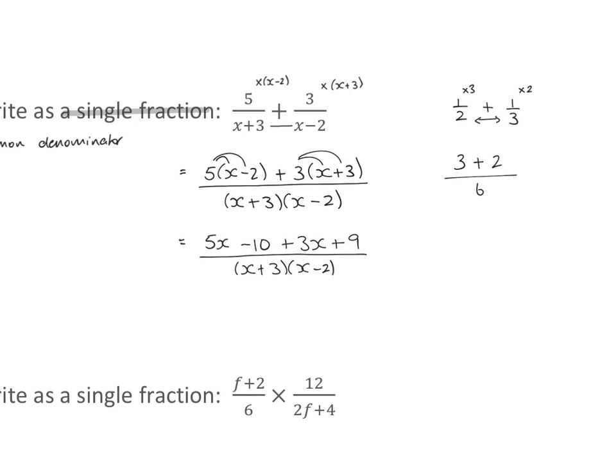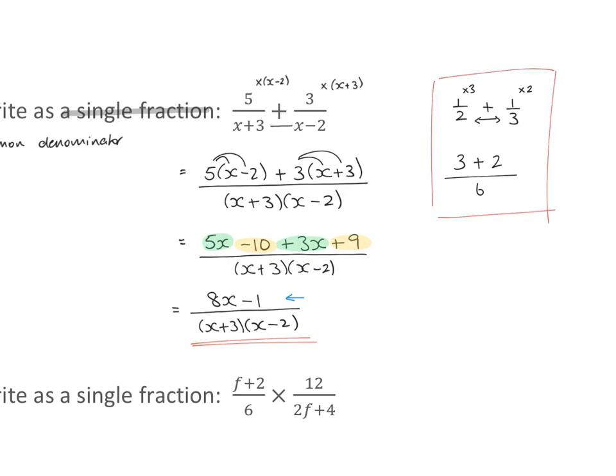And then I can simplify on the top as well. So I've got x's, so I've got 5x plus 3x. And then I've got numbers minus 10 plus 9. So that will leave me with 8x minus 1 over x plus 3, x minus 2. And I'm just checking here that that top doesn't factorise, because otherwise I could simplify that further. Okay, so that is done because it doesn't simplify any further, and that is my answer. And adding and subtracting are actually the hardest versions of these types of questions, so that's the tricky one. But we want to make sure we're just applying our regular fractions knowledge.